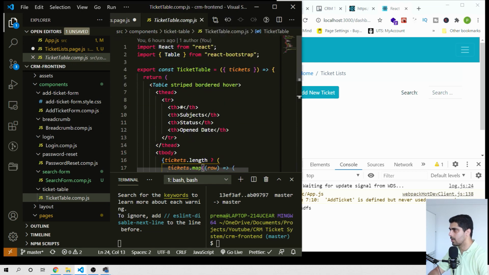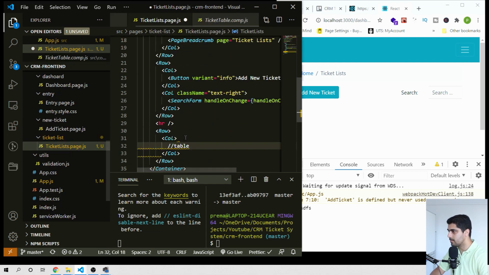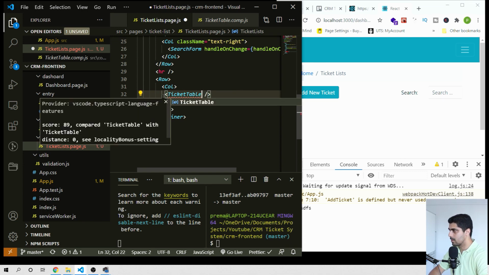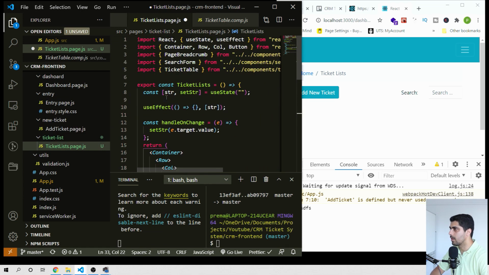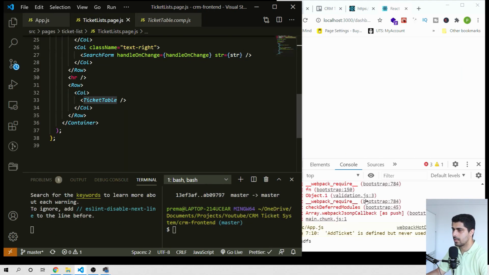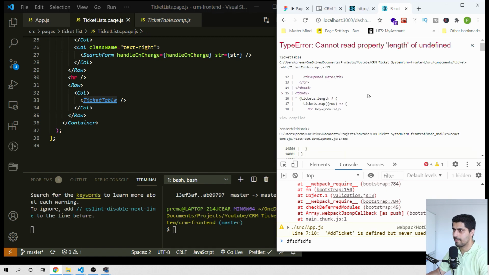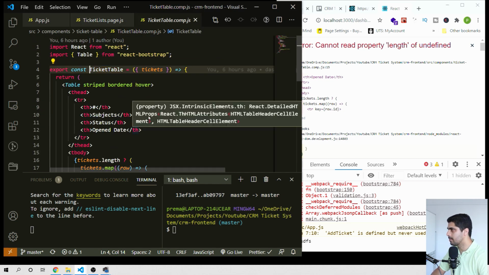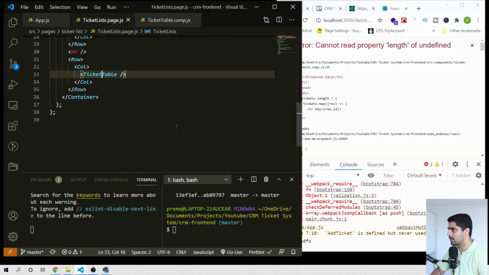Actually, I'm gonna call this and just call here simply, and of course we need to import it. Yes, hope that will import for me. Did it import? Yes, it did. Okay, save it. Let's see what are the errors we get now. Cannot read property length of undefined. Okay, that means in the ticket table I need to pass the tickets list, right?